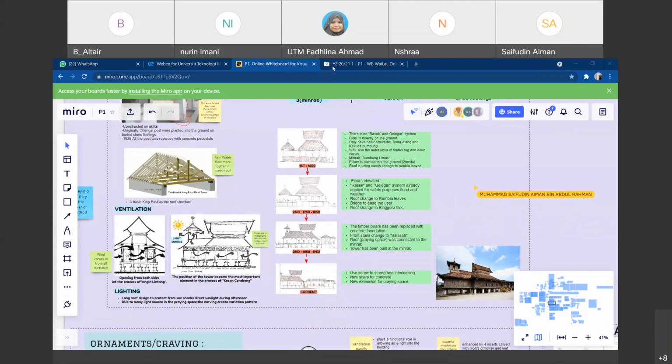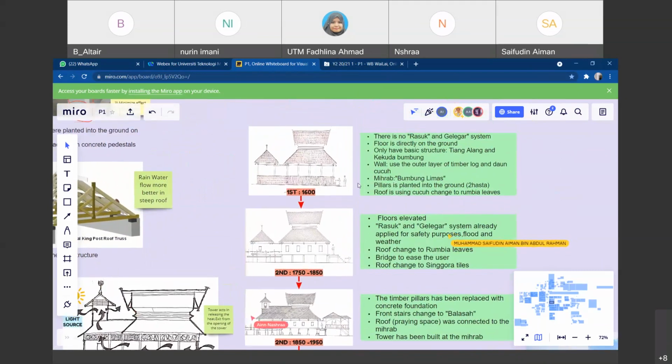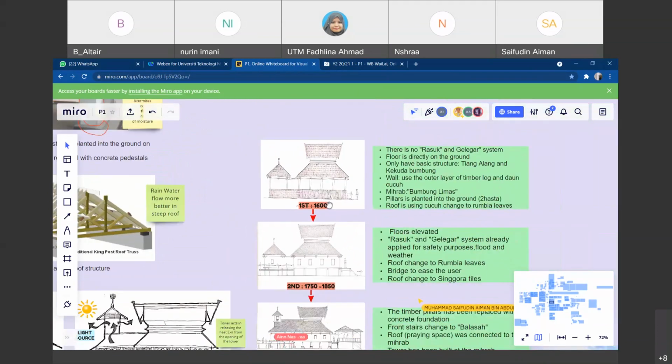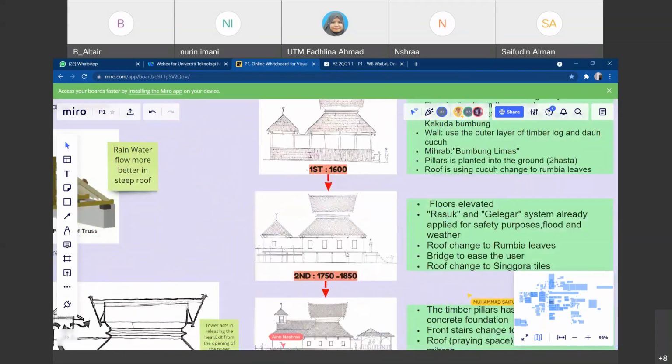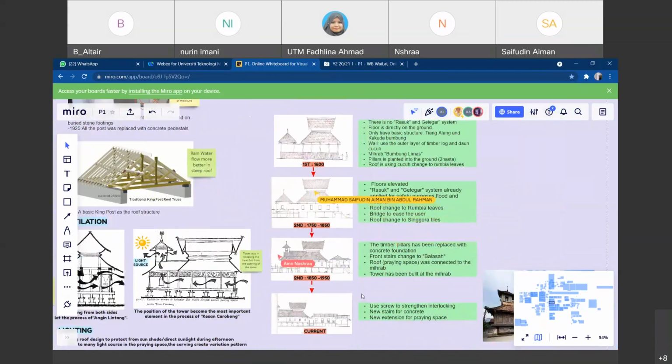You mean the first part of my board? The first part of this presentation board. Doctor, Abi needs to explain based on the timeline, right? So can Abi just generally put the images and state the years, while the description and details of what has been changed fall under other parts? Do you understand what I mean? You can, but it will be redundant, right? You are going to show the same images, right? Yeah.